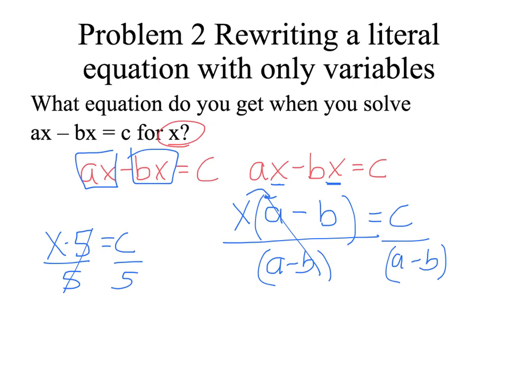So I know the equations are going to look crazy, but it's going to be x equals c over a minus b. And you can put that in parentheses, or you don't have to put that in parentheses. Okay? Like, rewind that and watch that again if you need to, because that's tough. But we do have another problem like this in the video.